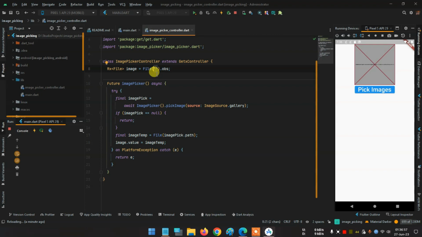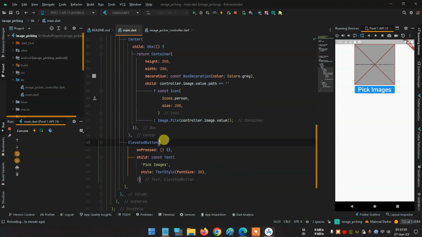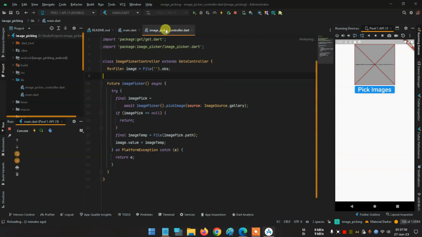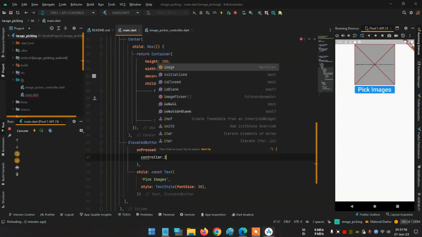Okay, so basically you have an elevated button, and when you press it, to open the gallery we have to call this image picker method, like controller dot imagePicker method.